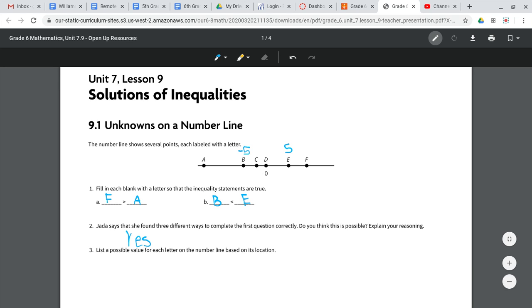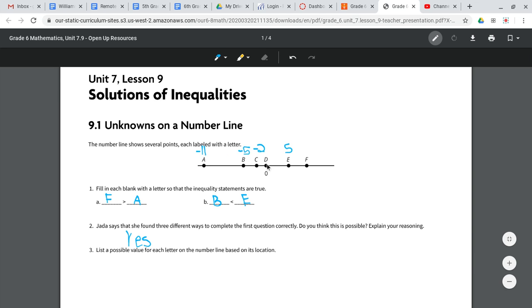be pretty close to 0. So let's go ahead and say it's about a negative 2. Would be a good possible choice there. Ooh, 2s are hard. All right, so now we've got F and we've got A. Now, A is definitely way out there. It's a lot further from 0 than what F is. So let's go ahead and put a negative 11 on our A value.